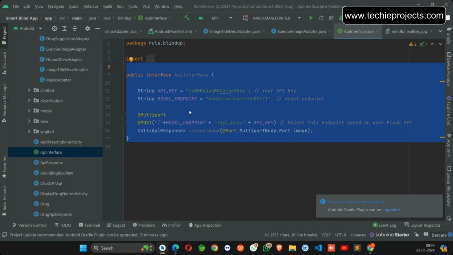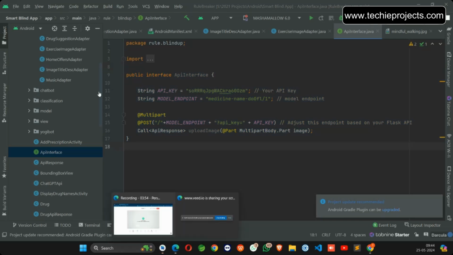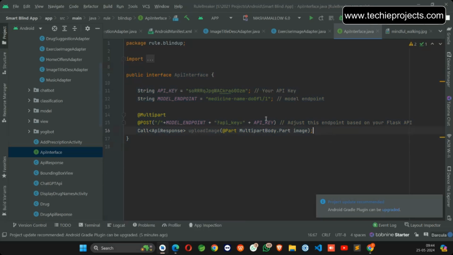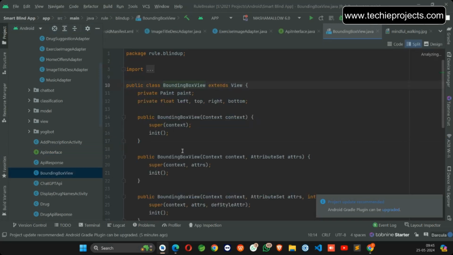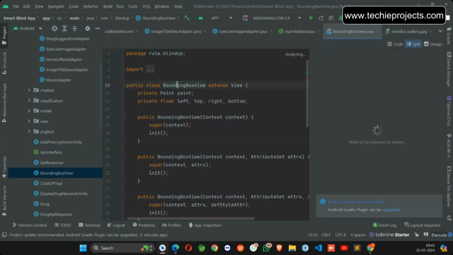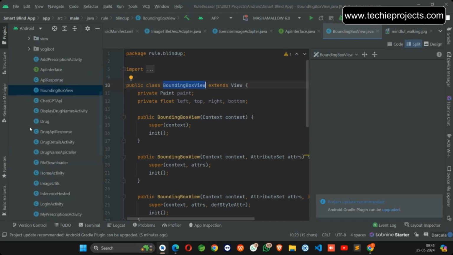Whatever we have deployed, we are calling it, which means we are making the connection. We have also created one more class, the bounding box, which helps to draw the bounding boxes over the image. Whatever detection is happening, it will draw there.